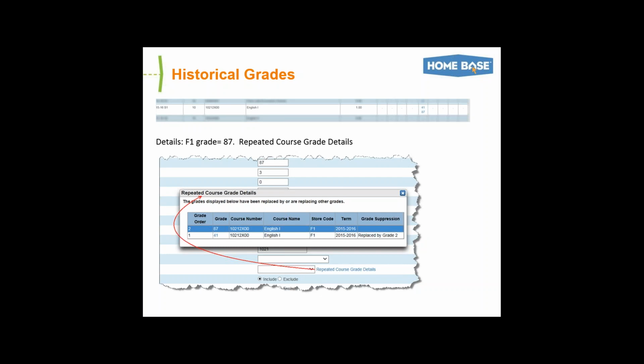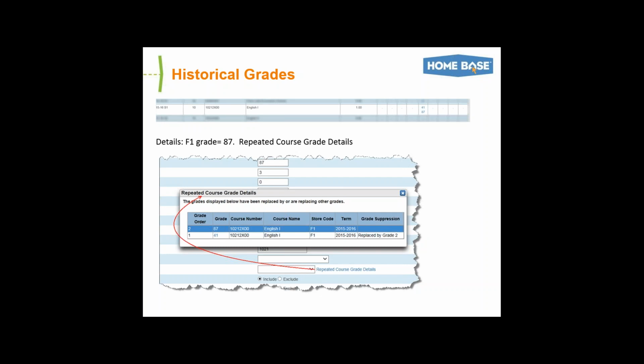A kid fails English 1 first semester. He takes English 1 credit recovery the next semester. These have different course codes. Will it be suppressed? If not, how will you determine it? This is not a credit recovery course. This is a repeat of the full course. That's right.